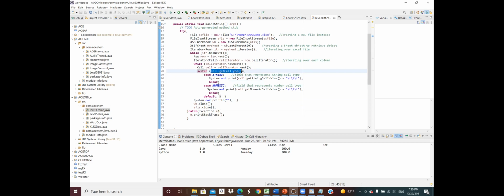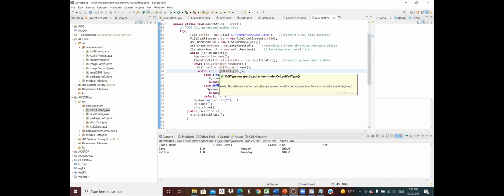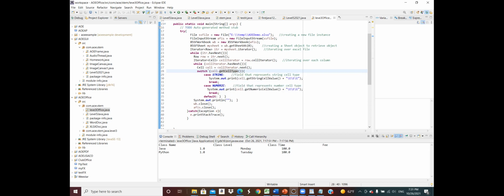It cannot be a constant, or it needs to be an expression. It can also not be a constant, because if it's a constant, then there's no change, no variation there, right? So that's why we check the cell type. What kind of type of the cell it is? It is numeric type, a string type, a formula, and other types.